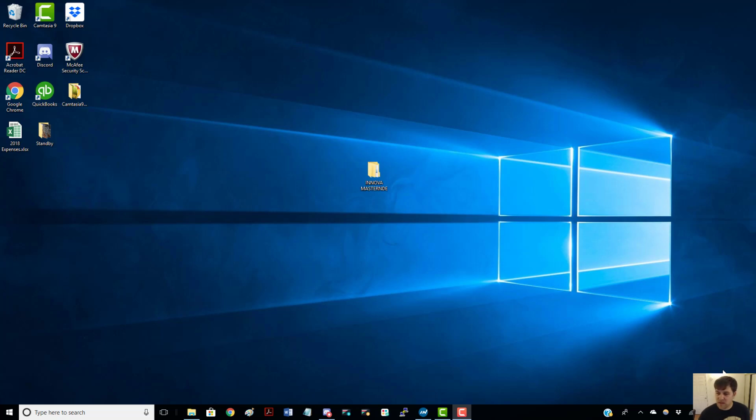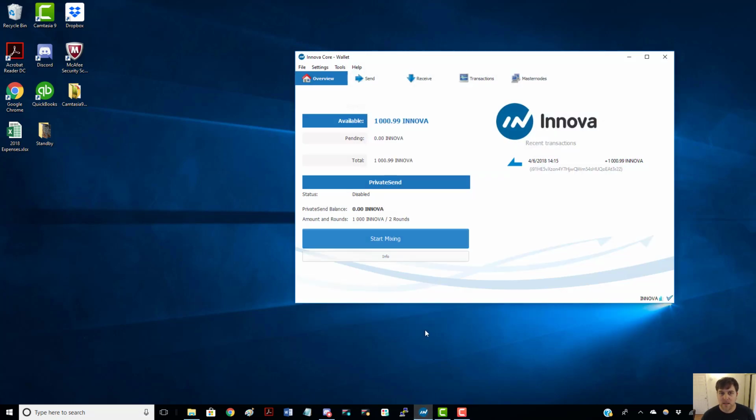So I'm going to show you how to set this up. It's really quick and painless, and I'll go through it in depth. Obviously the first thing you want to do is download the local Innova wallet. You can see it here. I downloaded a whole new test wallet and sent some Innova tokens in. You can see I have just over 1,000. That's because you're going to need exactly 1,000, and then I have a little bit extra to do transfers.